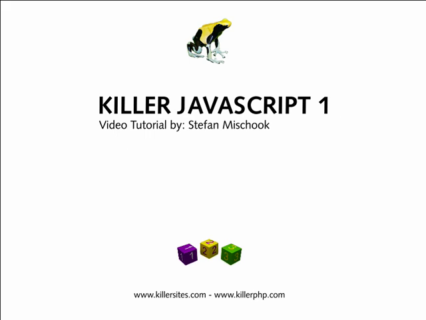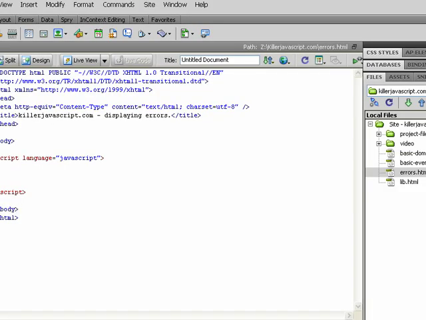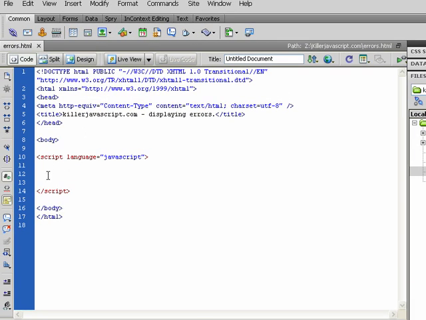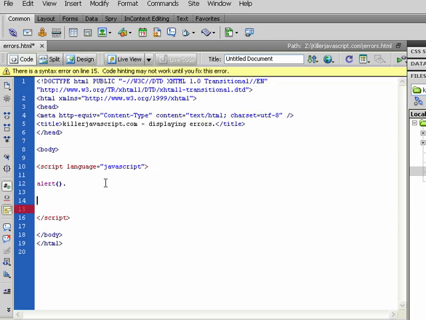There are a couple of ways to display errors as you're writing your JavaScript code. One way is to use the text editor, if you're using a fancy text editor or a fancy program that will allow you to see errors, like we did, for instance, with Dreamweaver. I'm just popping this open. Dreamweaver has some basic JavaScript capabilities where if you do write an error, I'm going to write an error here. There we go. So you see it tells us right here.